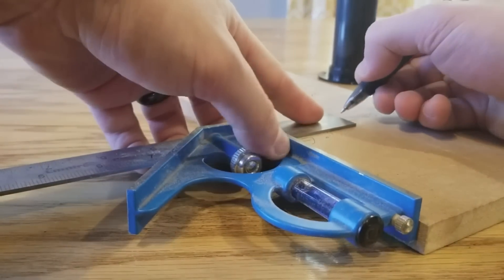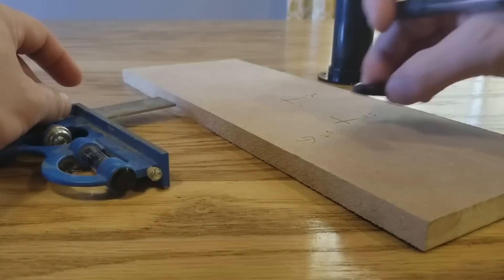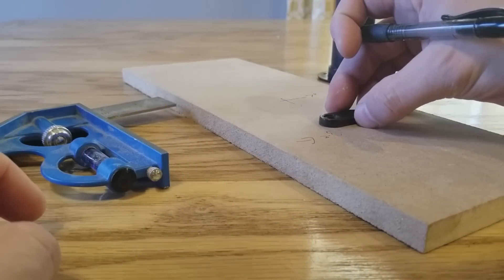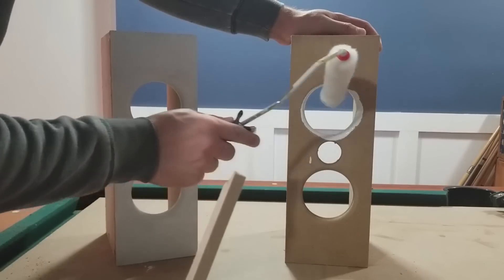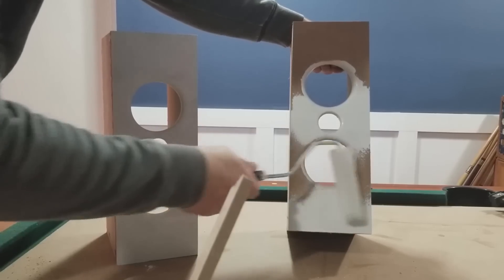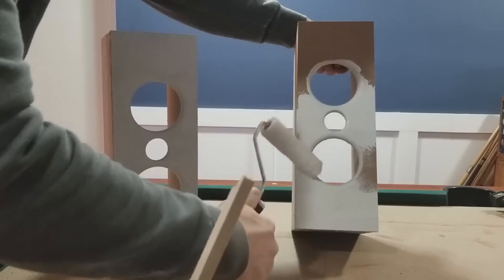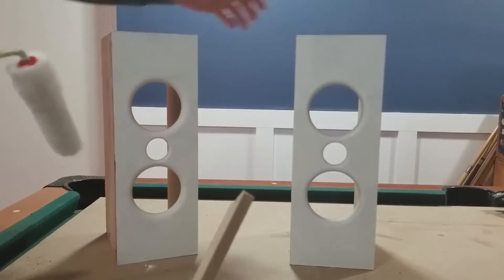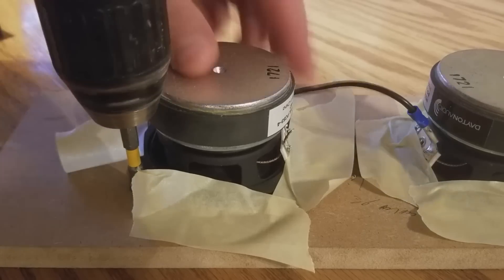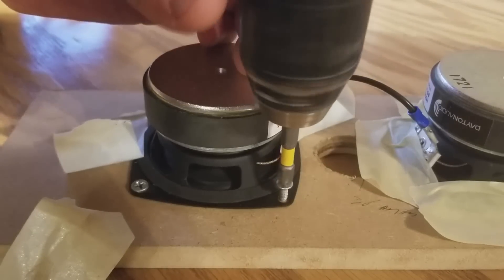On the rear baffle, find a good spot to mark out where you're going to put your binding posts. If you're not creating a removable baffle, go ahead and glue on the front baffle and paint all around the speaker holes. I went ahead and painted the whole front baffle — it's just going to be very hard to paint around those speakers once they're installed. Go ahead and line up your speakers and when you get them where you want them, go ahead and screw them in place.